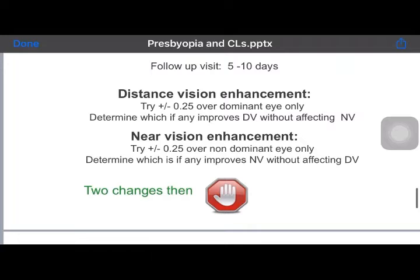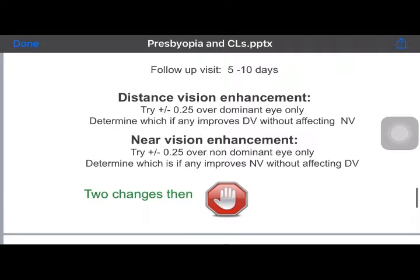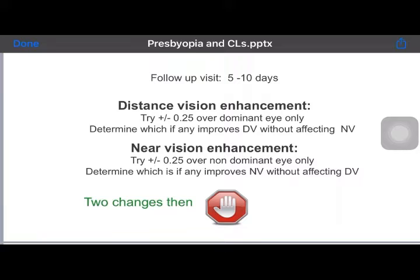And let us say, after troubleshooting, if the patient becomes happy and satisfied, you can always give them a call after 5 days and have a look at how their vision is, because it might become even better than what you have given them today, because the brain learns to accept that simultaneous vision perception that we discussed in the beginning.